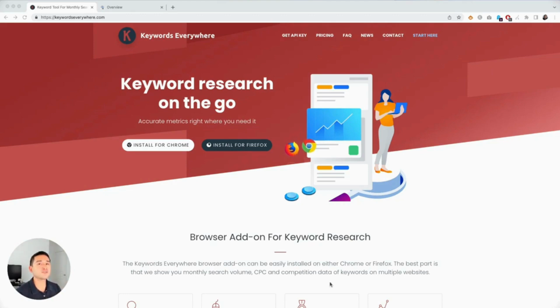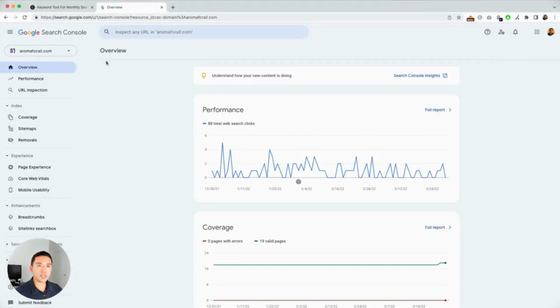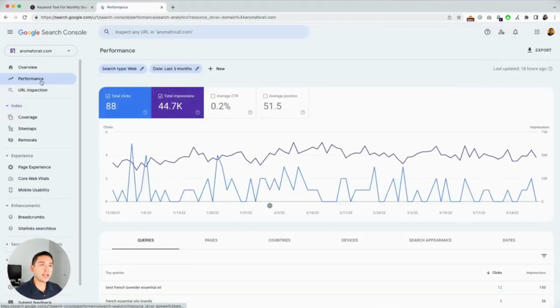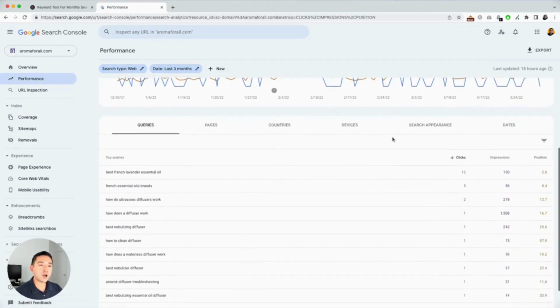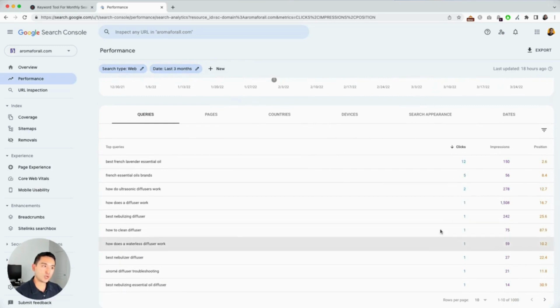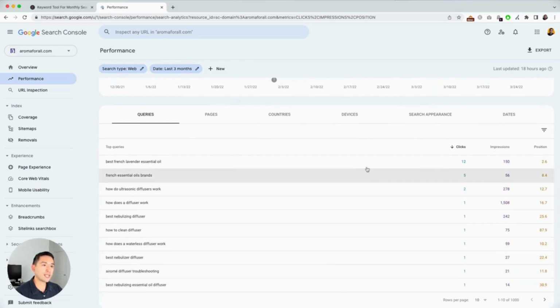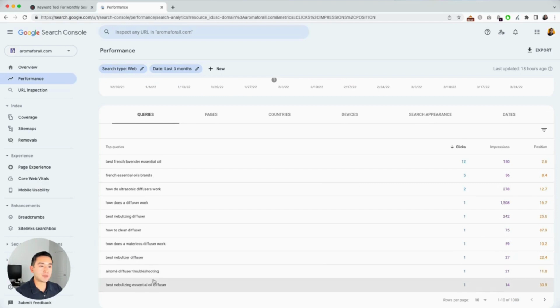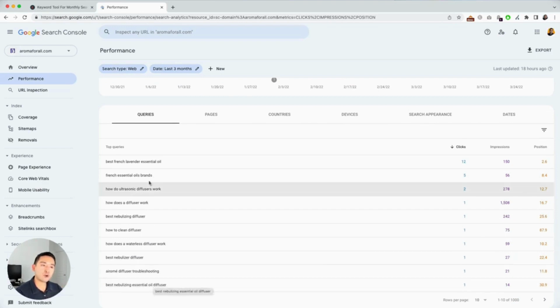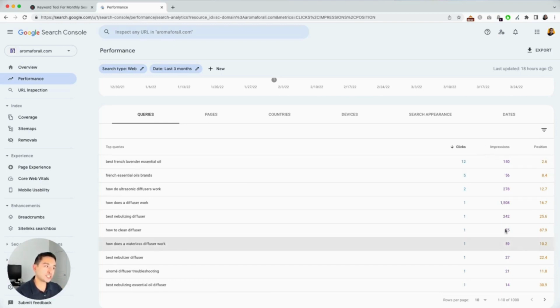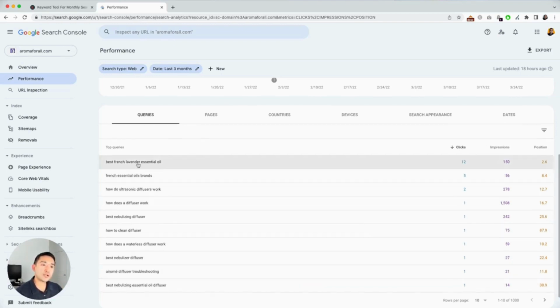All right, so the process is very simple, very easy. So to start, what you need to do is go to your Google Search Console and click on the Performance tab. And next, you need to click on Average Position. Now, when you scroll down, you can see the queries report, right? So this is where we will be focusing on for today's video. And these are the top queries that not only is your website ranking for, but also have impressions, okay? So you can see the impressions here, the clicks that each query has received, and also the average position.